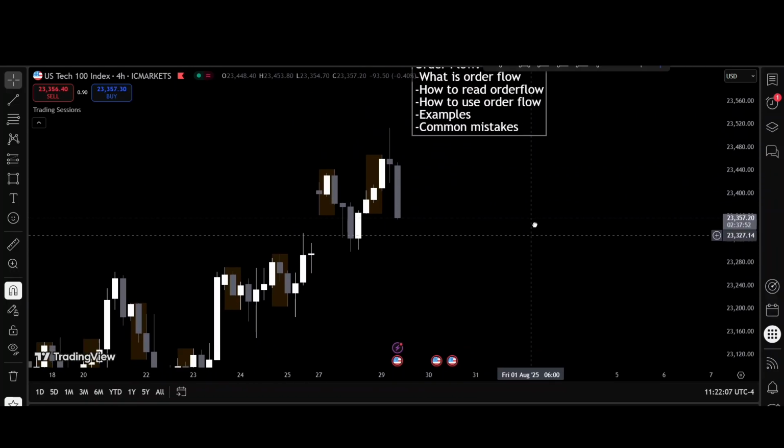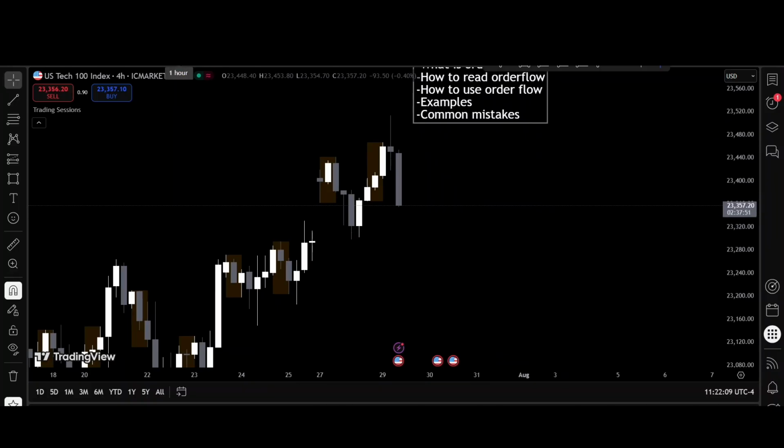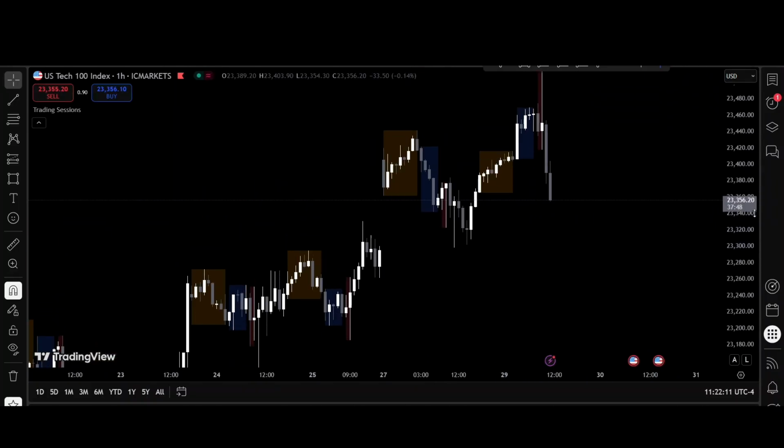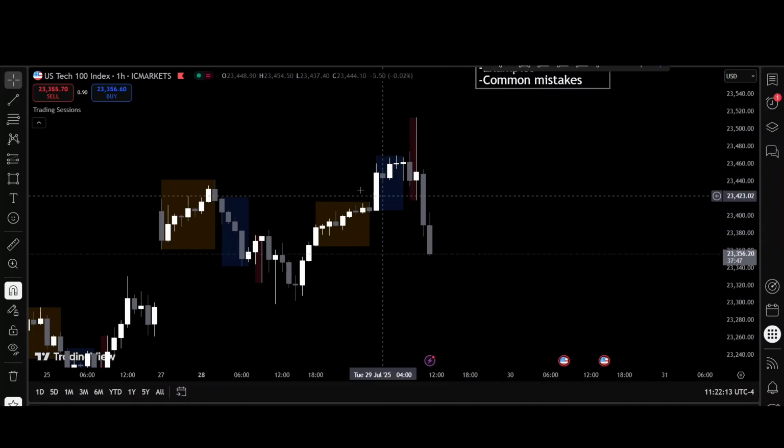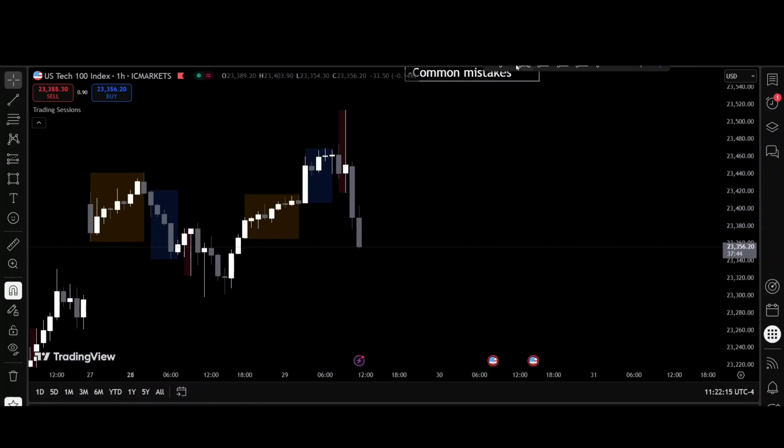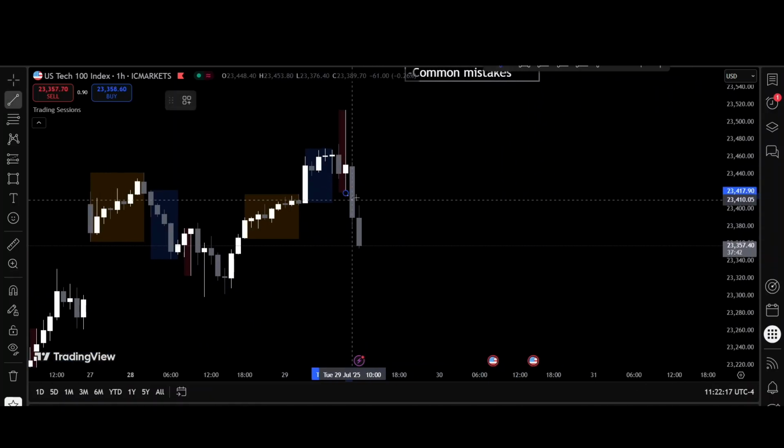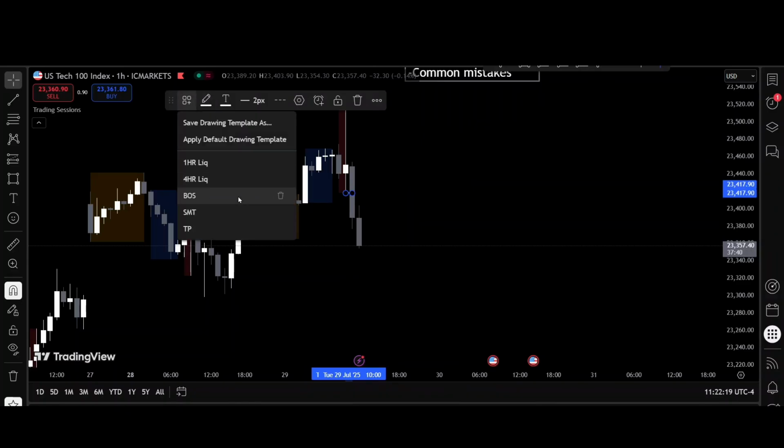And after knowing the 4-hour time frame order flow, you can zoom into the 1-hour. Oh look, we're in a bearish order flow right now. Why? We just broke structure to the downside on the hourly time frame. And why order flow is so important, especially when used in different time frames, is when you align all the time frames to get the same order flow, your trade is likely gonna play out, bro. I'm not even joking about this.